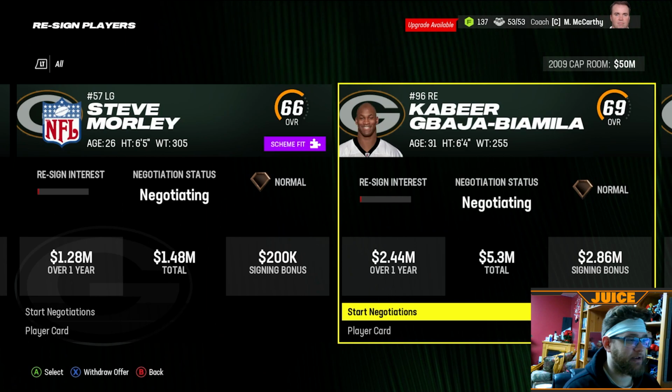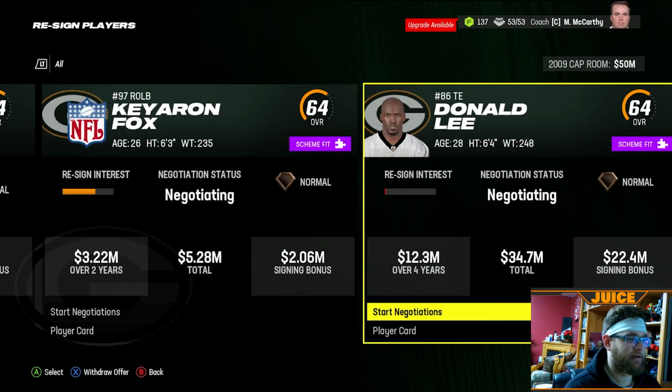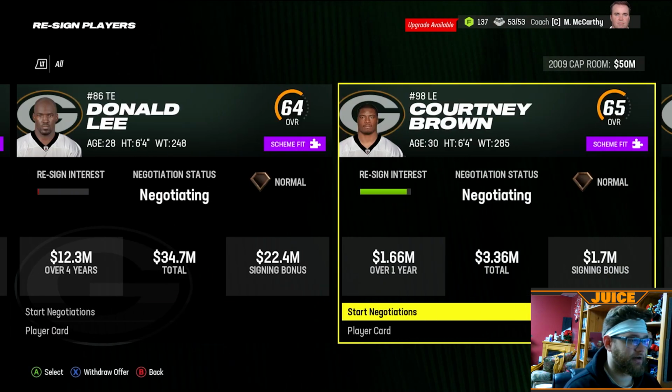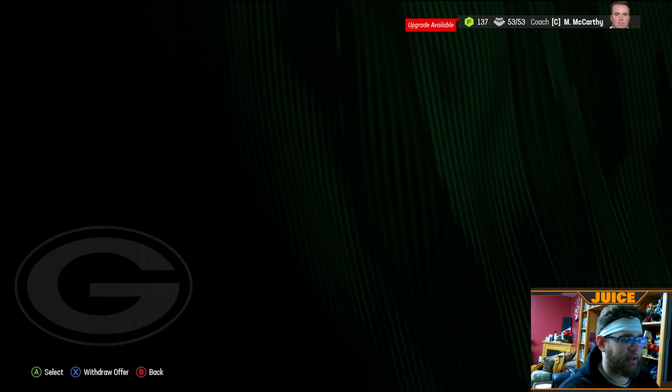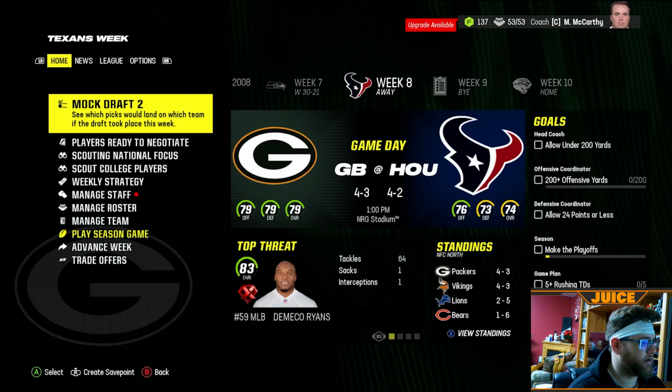We're probably not going to bring back Kabir Gbaja-Biamila. That's a mouthful. Probably not going to bring him back. We will accept the offer on Darren Coolidge, or College. Courtney Brown, probably not, even though he wants to be here. We'll let everybody else walk, and then we'll go into free agency with a good amount of money. So that's how the negotiations are going to work.